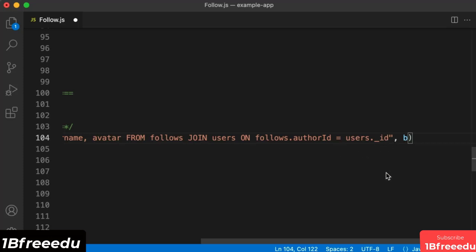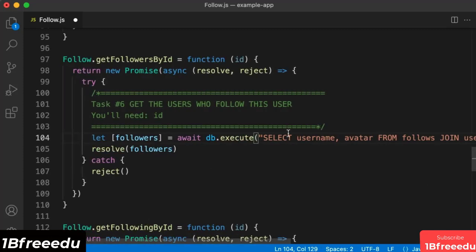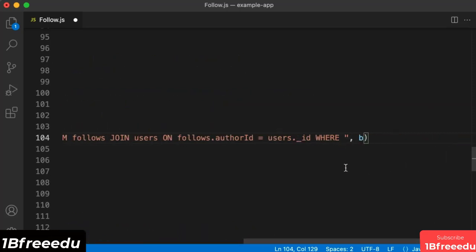So at the end here, we're going to add on a where clause, right? And if we think of the actual task at hand, we're trying to get a list of the users that follow this profile user. So it would be only the rows where followed ID equals this profile user. So at the very end, the where clause is where followed ID equals question mark, and then what should this question mark be?